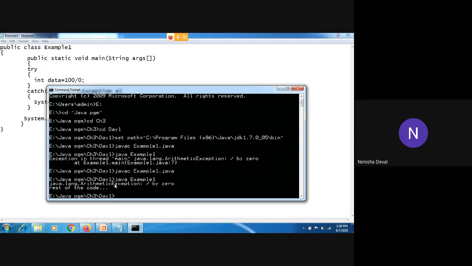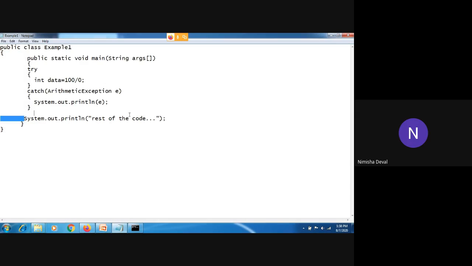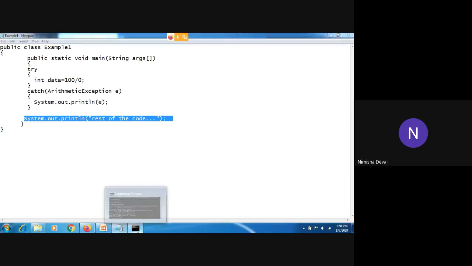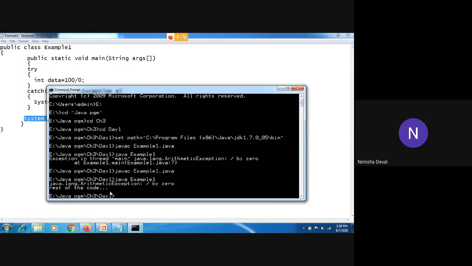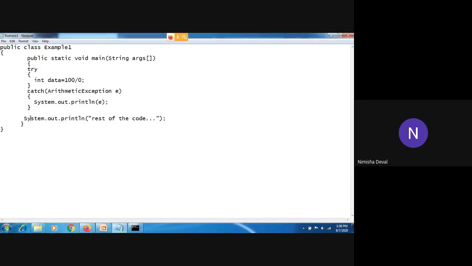Now see, it has handled the exception, that is the arithmetic exception, and the rest of the code, whatever code is there after that which is free from exception, will also get executed. See here. The rest of the code, whatever code we write after that statement, all of it gets executed over here. And we know this is arithmetic, that's why it is directly handled. If you don't know which type of exception it is, then you can mention only Exception and you can create its object.